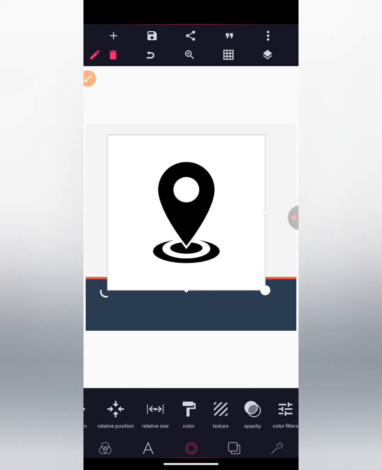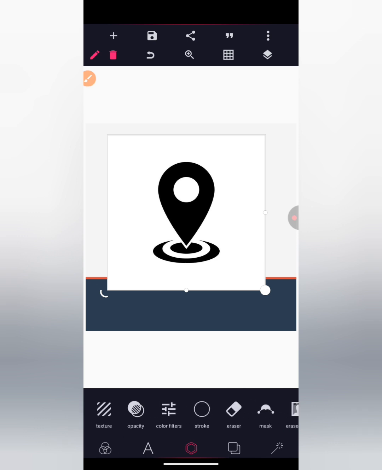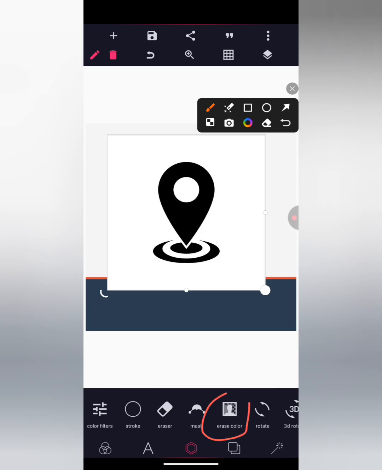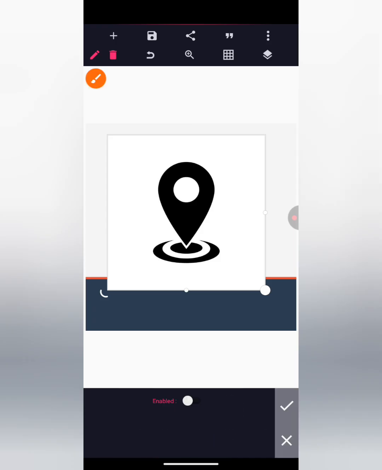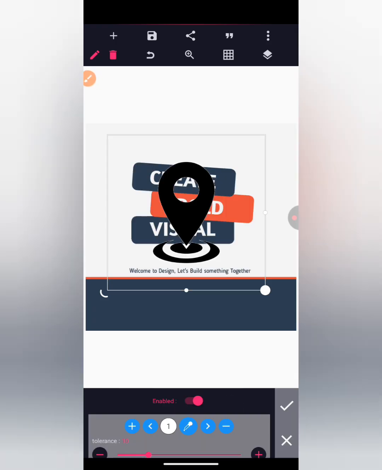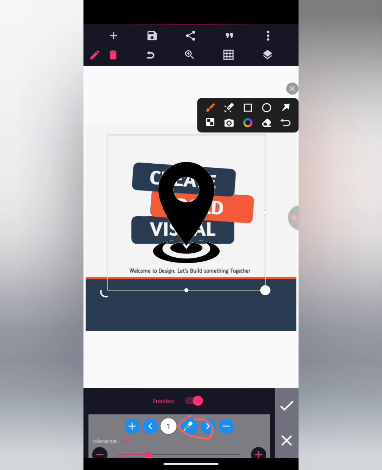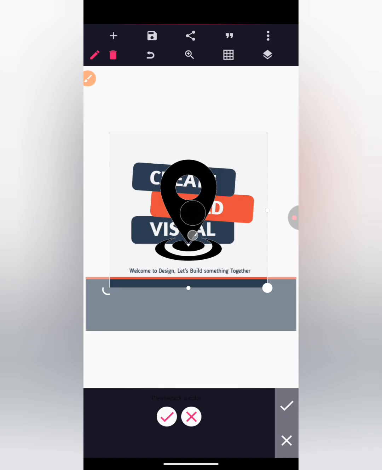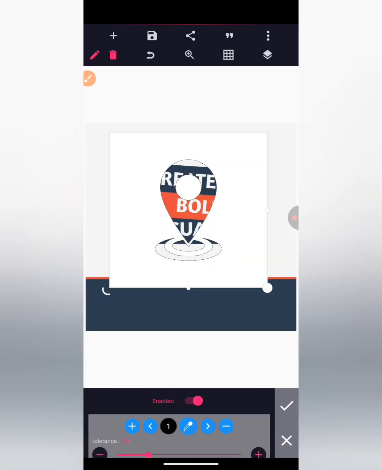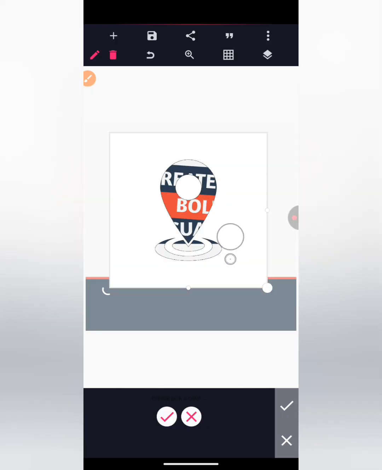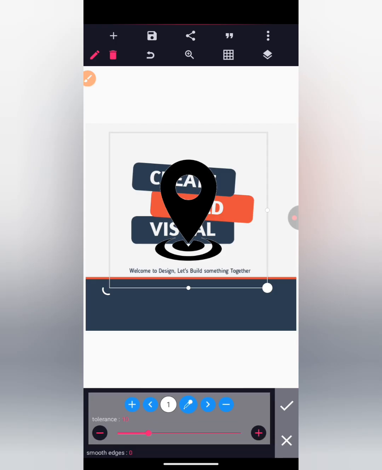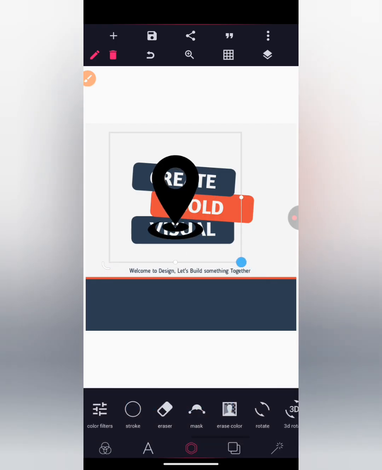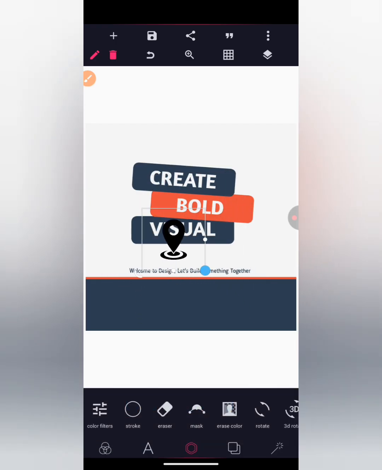Let me briefly teach you how to use our object image tool. You can use this object icon to work on your image. Now go to your erase color. When you turn it on, you will tap this middle button. Once you tap it, it will enable you to pick color. See it? You want to work with black, so we'll pick the black and tap OK. If you want to work with white, you pick white and tap OK. Then the tolerance, you can increase the tolerance.